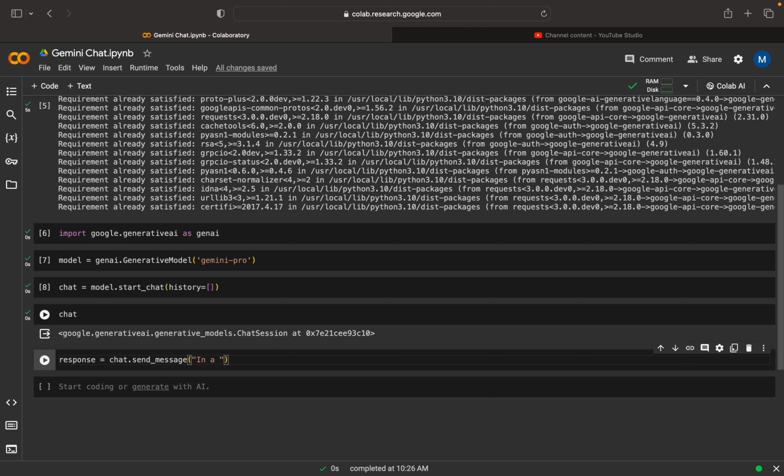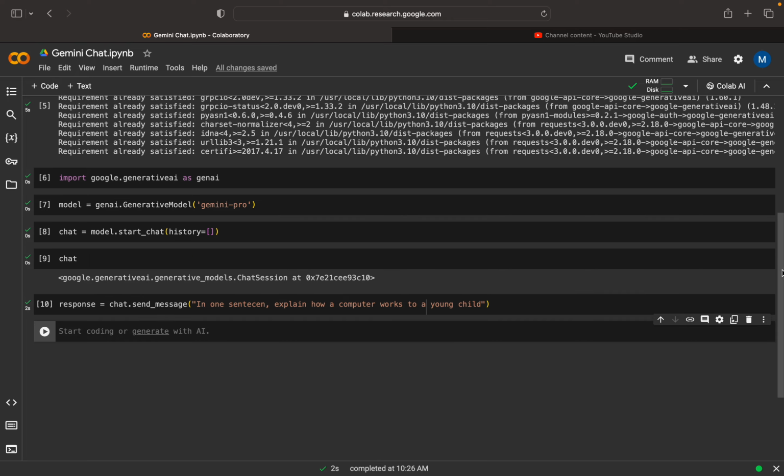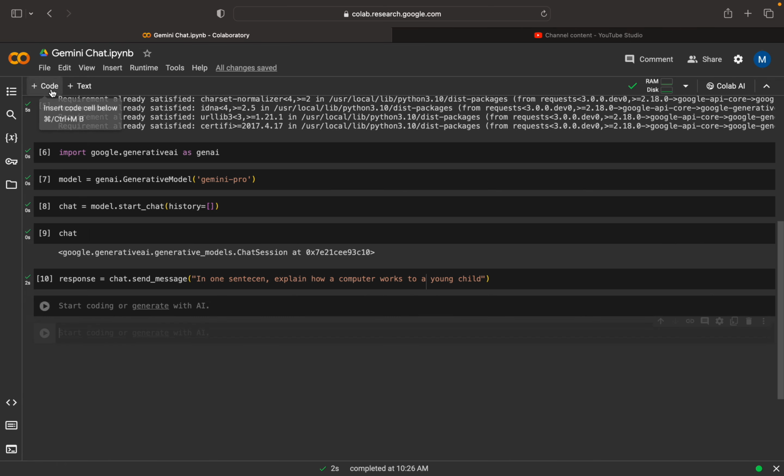I can say, in one sentence, explain how a computer works to a young child. Okay, so this is my message. Let's see how the model responds. The model response is done.